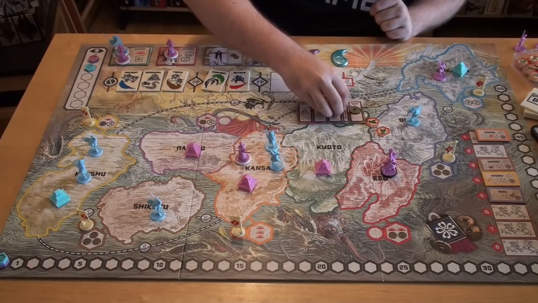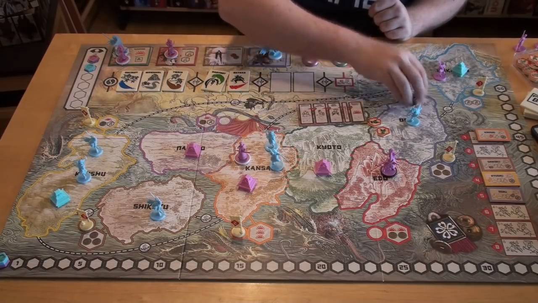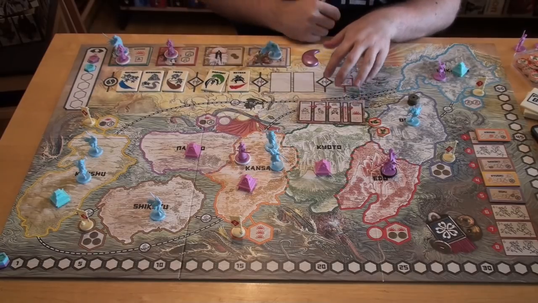So let's go through these different kinds of special war actions you can do. The first one is that you can perform seppuku.